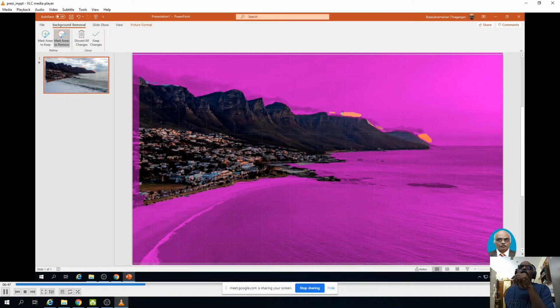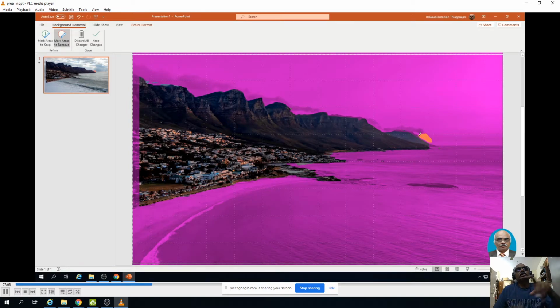So I'm just doing a crude job. It is not precise because I'm using a mouse. I'm not using a stylus, and using a mouse to do all this is a little bit tricky. And that too with my aged fingers, it's a little bit tricky. But still, you can do it.